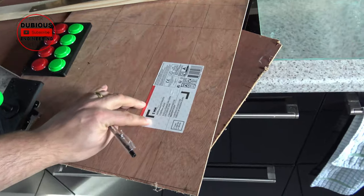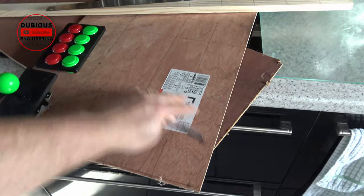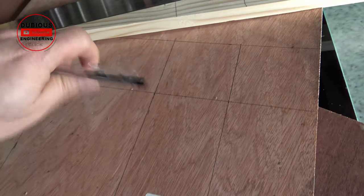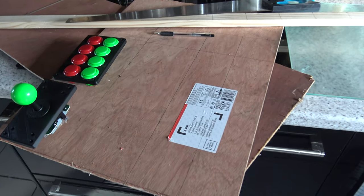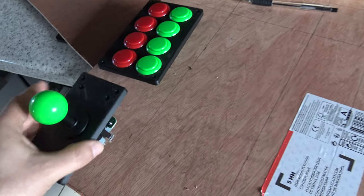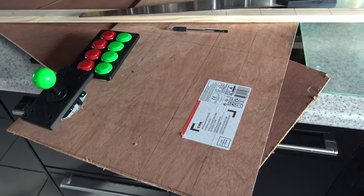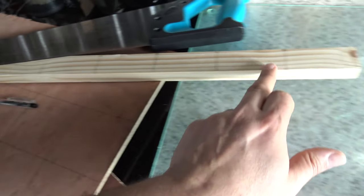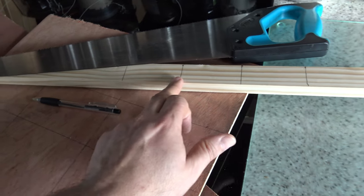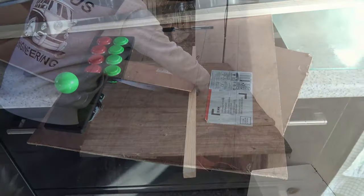I found myself a little piece of 5mm hardwood plywood from out in the shed, and I've marked it up, so hopefully you can see on there. I've done a little bit of drawing, and I believe with a piece of wood that big, I can make myself a joystick. It may not look beautiful to start off with, but eventually, when it's all varnished up, it should look pretty good. So there's another piece of wood here, which has got the infrastructure or the supports for this to make a nice solid box. Right, let's get outside and do some sawing.